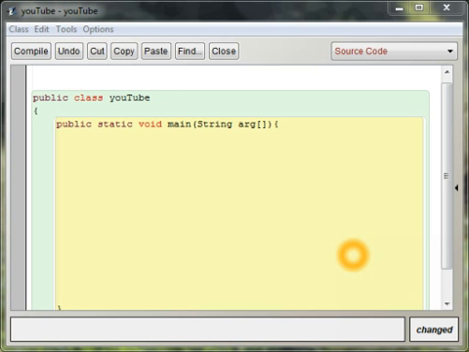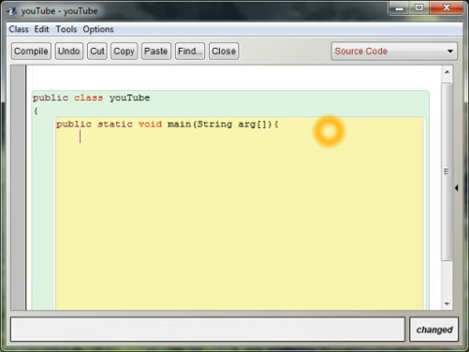So in today's tutorial, I'll be showing you string concatenation and escape sequences. So let's start off with string concatenation. And what that means is you're adding two strings together. So this might be useful if you have an application that takes in a person's name and then says hello, whatever that person's name was.